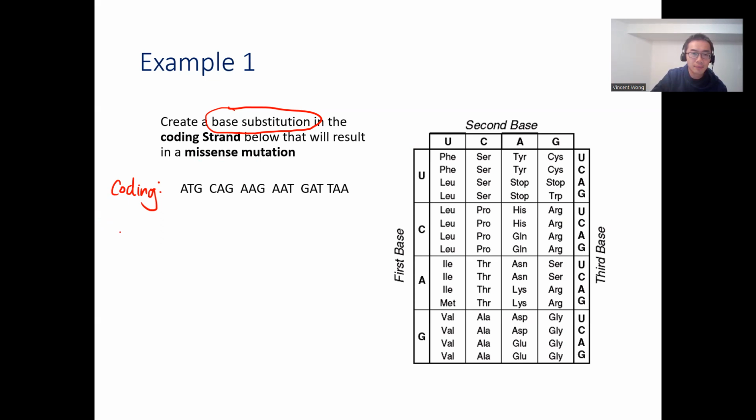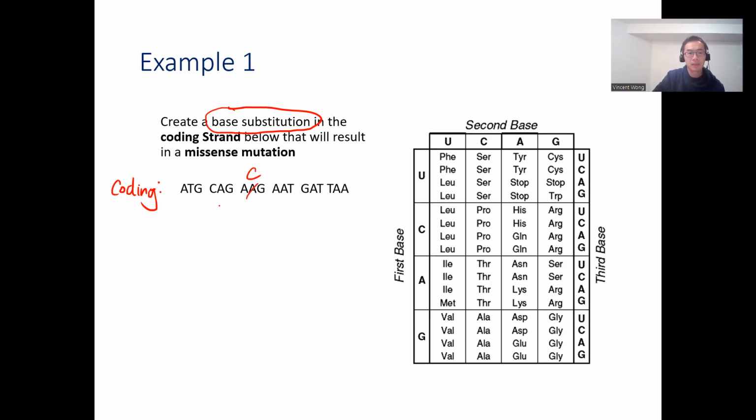This is the easiest kind of mutation to do on an assessment. You can pick any of these that you like. Okay, let's pick this one. I can change any of the nucleotides. Let's say I change the middle one to C.